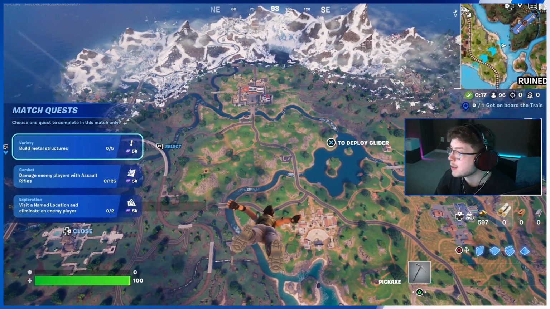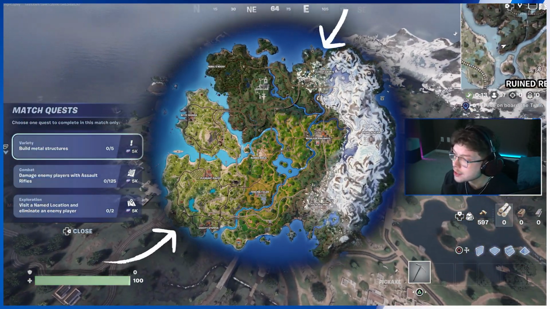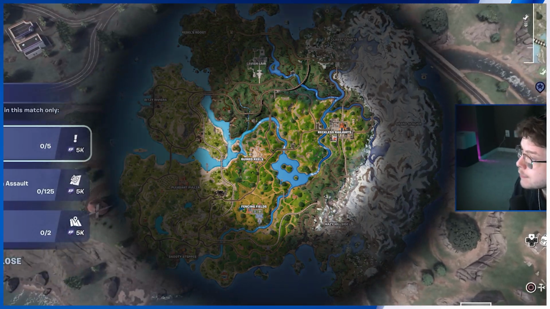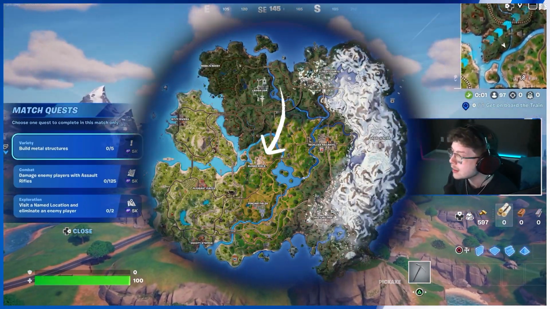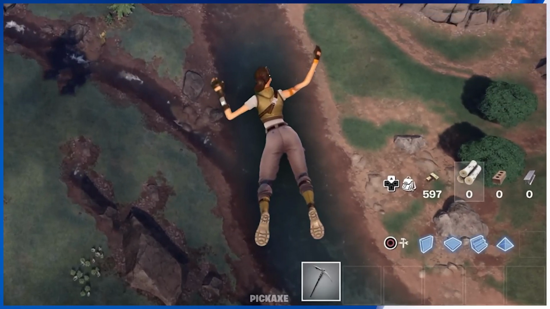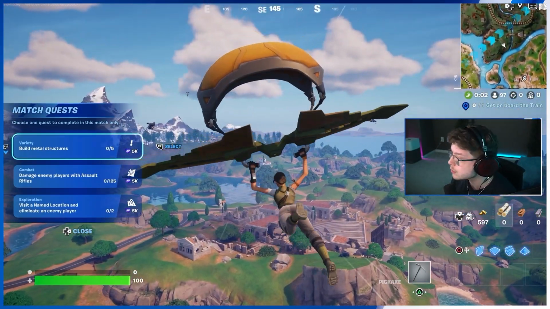All right, ladies and gentlemen, we are hopping in here with King H. Copley. You can either play edge of the map if you want to play a little bit safer, or you could play center zone if you want to secure yourself a safe spot on the map. We're going to be landing here center. A little bit of a high drop. If you actually float above a low area like a river, you can pull your parachute down a little bit closer to your loot and drop spot.